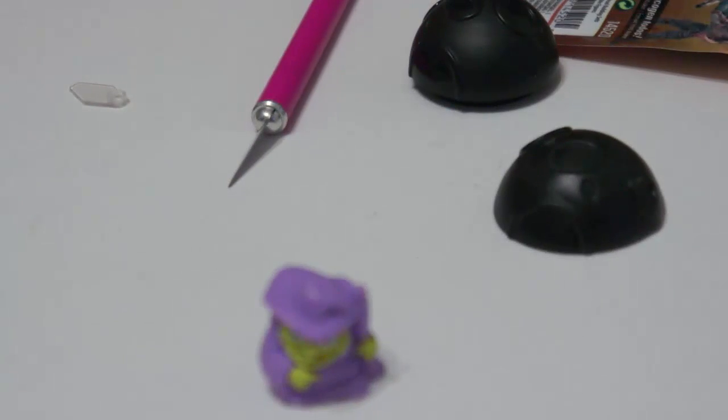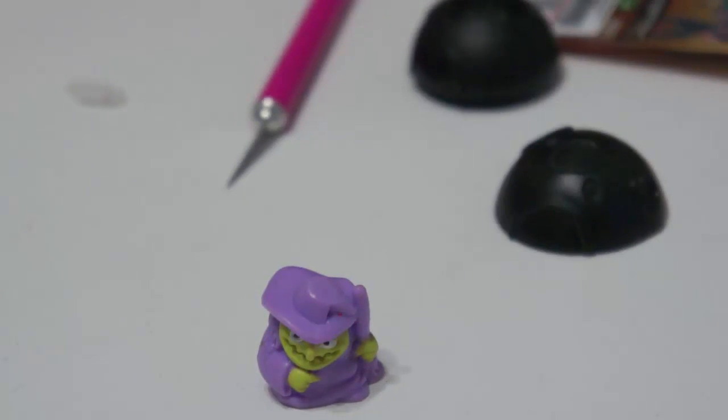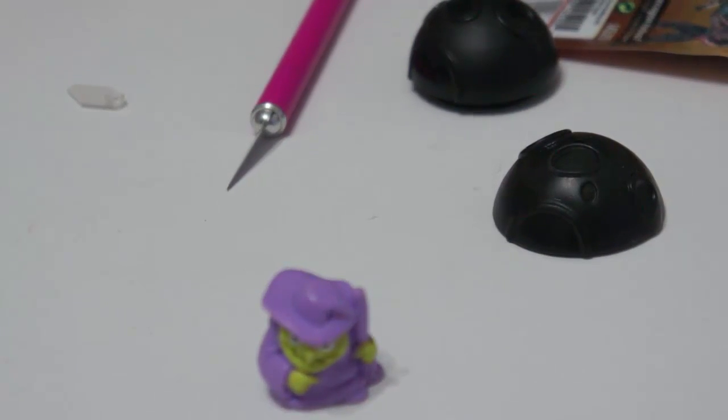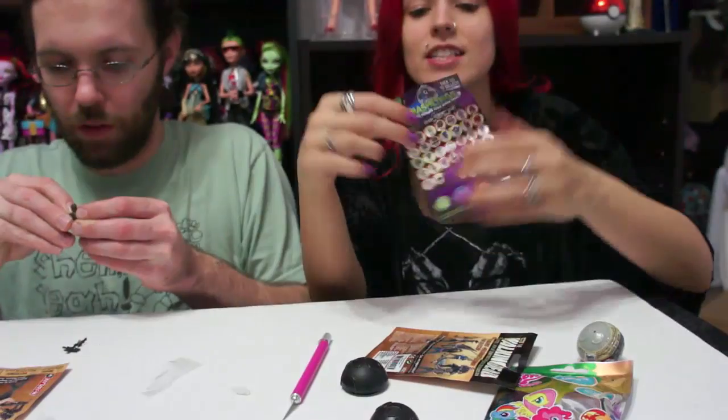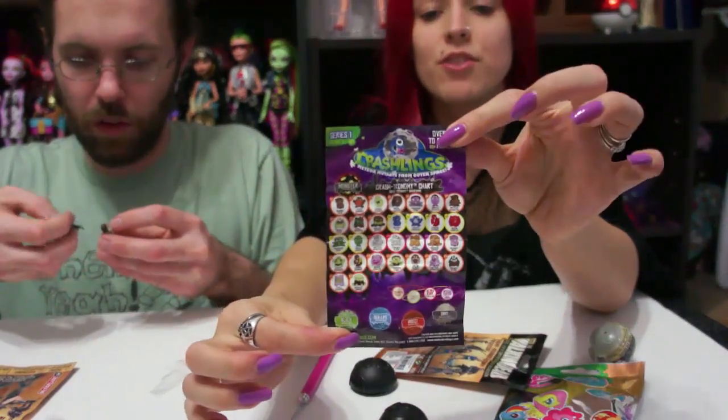These are called Monster Crashlings. They're all different monsters. I got Spell Shooter number 119. The rest on here look like Frankenstein, zombies, and different other monster crashlings. And this is from series one. I don't know if you can read that, so I'll give that to Kara so she can maybe focus it.